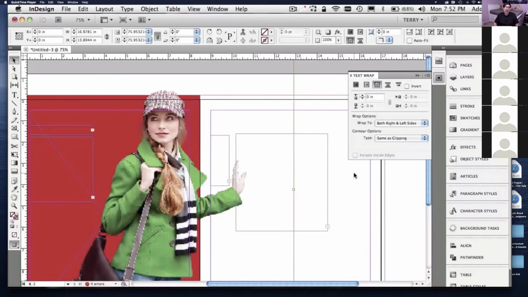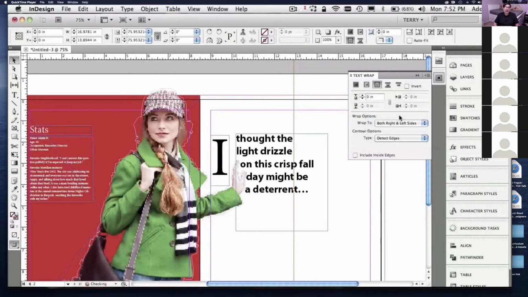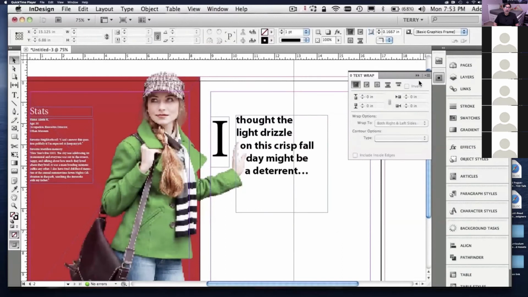We're going to fix that. First thing we need to do is, instead of saying same as clipping, which is the default, we're going to change it to, we can either do Photoshop Path if there is one, or my alpha channel would work too. But in this case, I'm just going to have Photoshop detect the edges of the pixels that are there. So it did it, and it brought back everything I need, including wrapping the text nicely around the hand. So again, because I'm doing it around the photo, this is not interfering with the photo, the eye's not interfering with the photo, just the text coming around the hand. So that worked out great. So we can put text wrap away.